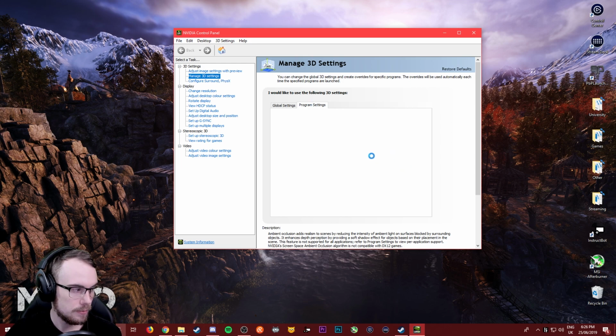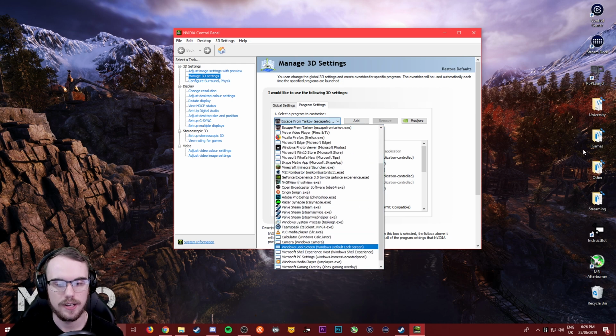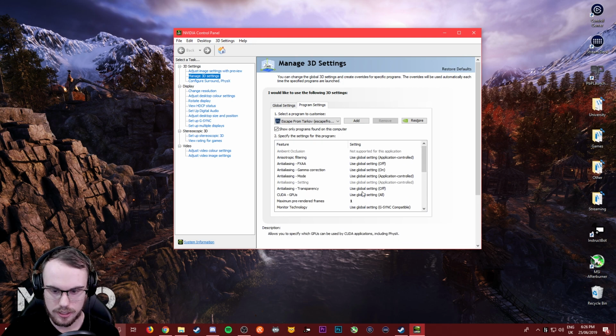Now in program settings, you're going to be brought up to a drop down list. If you haven't done this already, Tarkov will not show up, so you have to have the game running in the background. First thing you want to do is find Escape from Tarkov and then add it. Now here, we're going to start looking at some settings. As you can see, there's a lot of settings here you can set to global.